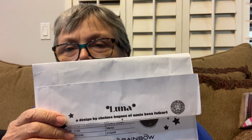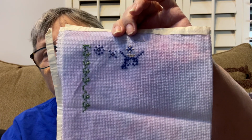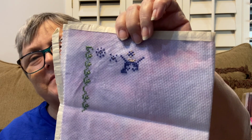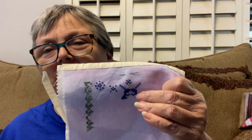Luna by Chelsea Haynes of Annie B's Folk Art. And I have started on her face. This is like a Luna moth. This is coming off, but I'm just going to leave it like that. See her little crown. It's a really cute design. It has a lot of these spread around and then the moth in the middle, and she's kind of has her arms out, flying. I think it's beautiful. But I was thinking about making the wings glittery and not the rest, since I have all the colors exactly like these Threadworks colors.